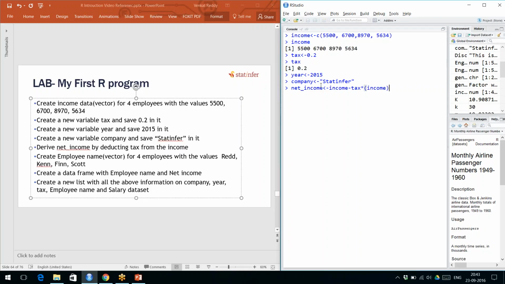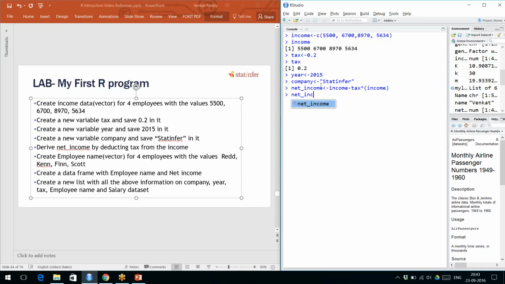Tax is 20%, so I have to reduce 20% from the income, or else I can directly write income into 1 minus tax. So what is net_income? This is the amount. Actual income is this, and we reduce tax from it.